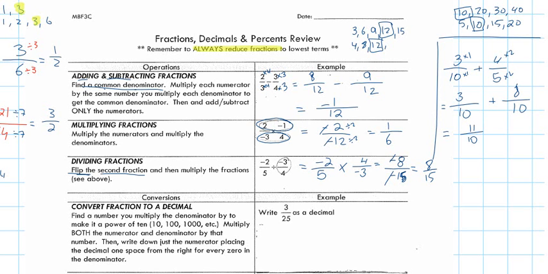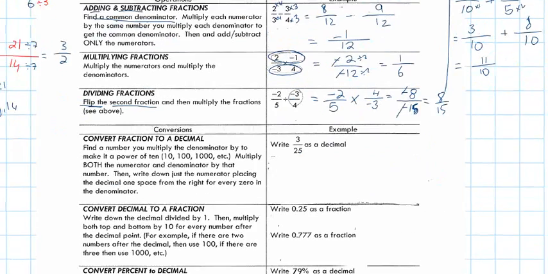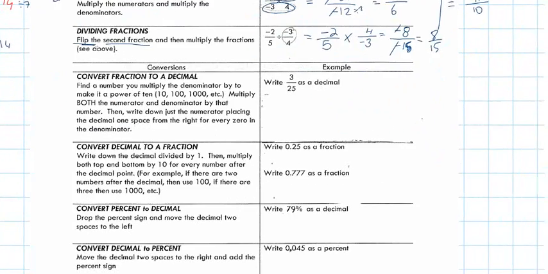So converting a fraction to a decimal, I don't really care about. It's just because you're going to put this in the calculator, do 3 divided by 25, get it in decimal. Okay? You can do that right now and tell me what 3 over 25 is. So what's 3 divided by 25? Yeah, so just put it in the calculator as 3 divided by 25, and that's going to give you the answer. Okay?